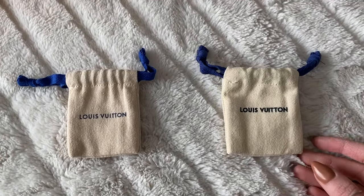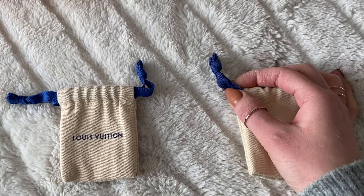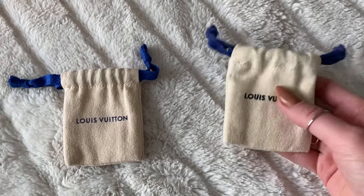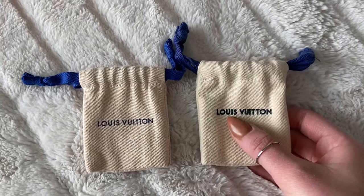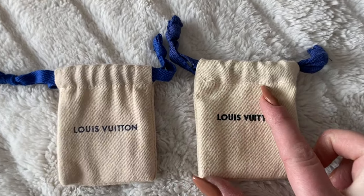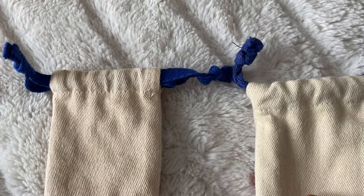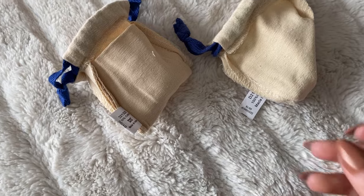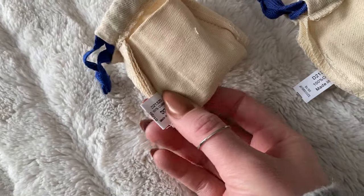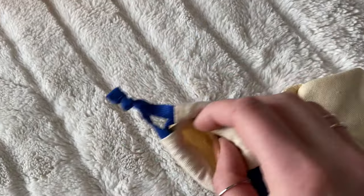With the key bags, I did notice with the fake there's a couple of things going on. The blue doesn't match the ribbon color or the little blue tags that are in the box. And one of the bigger indicators, besides the logo being pretty messy, is the sewing being messy. You can see Louis Vuitton takes great care in the detail of even the packaging. You can see that even the fake has the tag on the inside that says the material and some numbers. The actual fabric itself feels very similar — it's very soft.